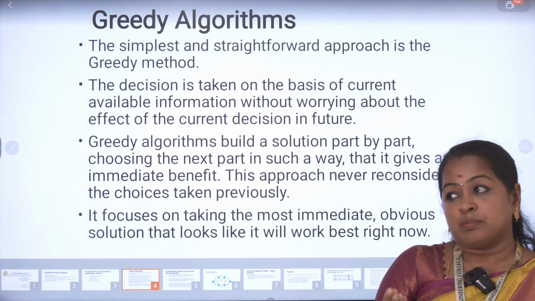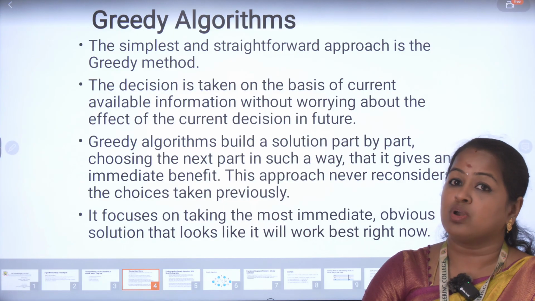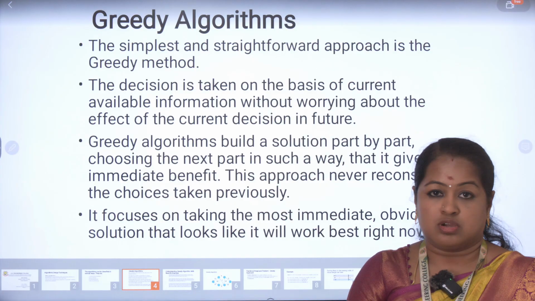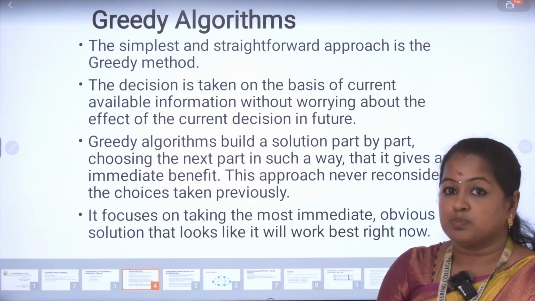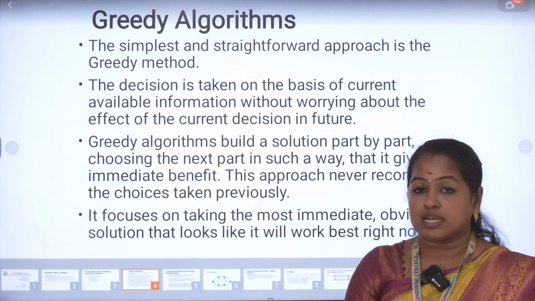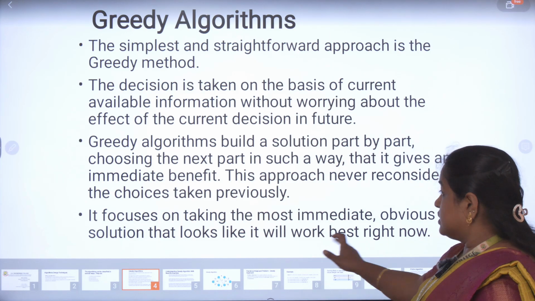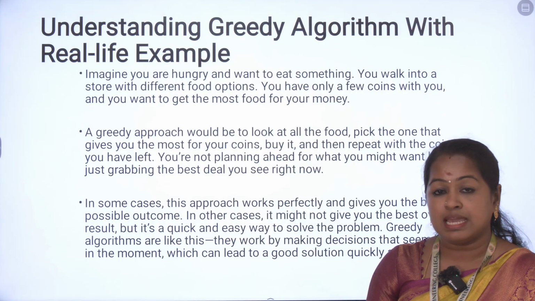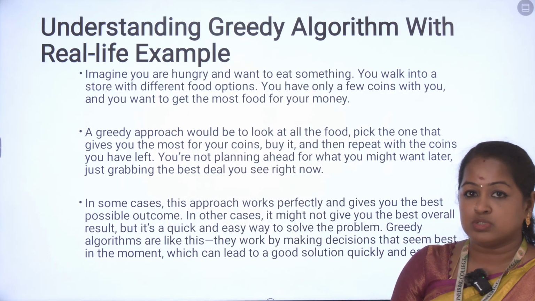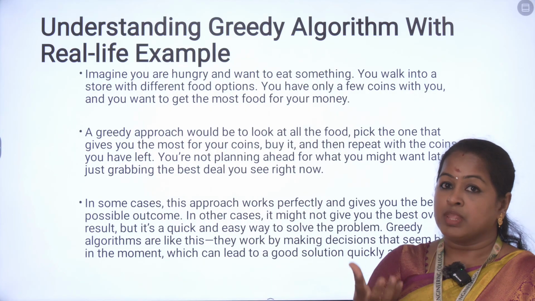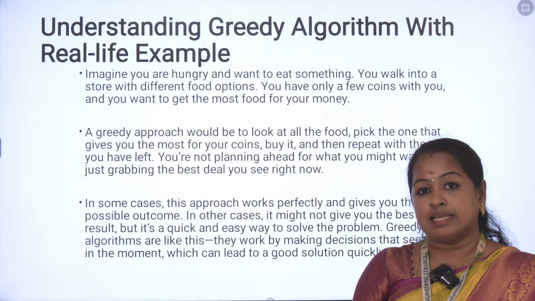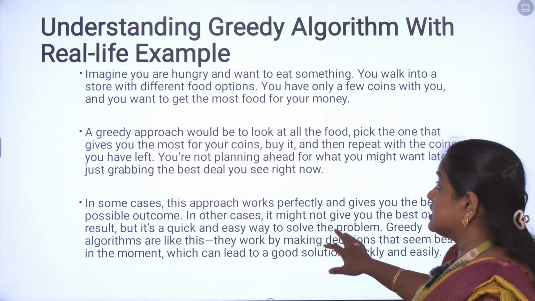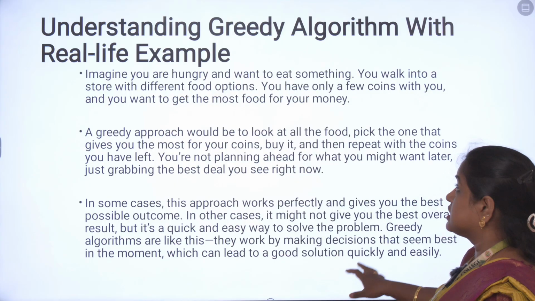For example, if you are hungry and you are going to a supermarket, you have only a small amount in your hand. So what will you do? You will have to pick the most out of the money. You need to pick up most of the items which satisfy your hunger with the amount which you have in your hand. First you pick up as many items as possible within that amount, bring them to the bill counter and bill them, and if you have any extra amount remaining, you can buy something for the remaining amount. So that is a real-time example of the greedy algorithm.